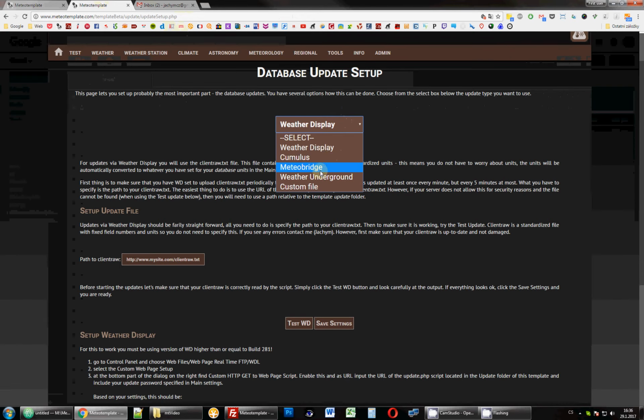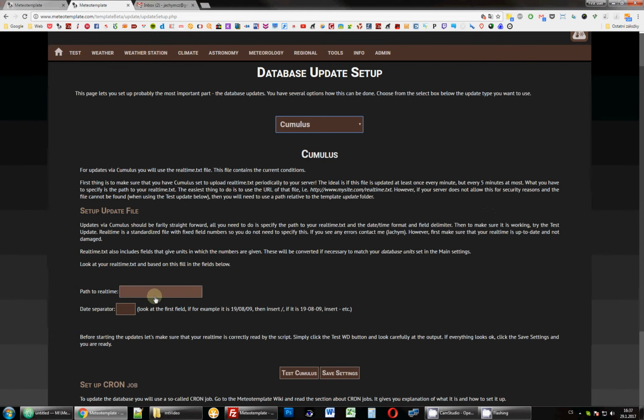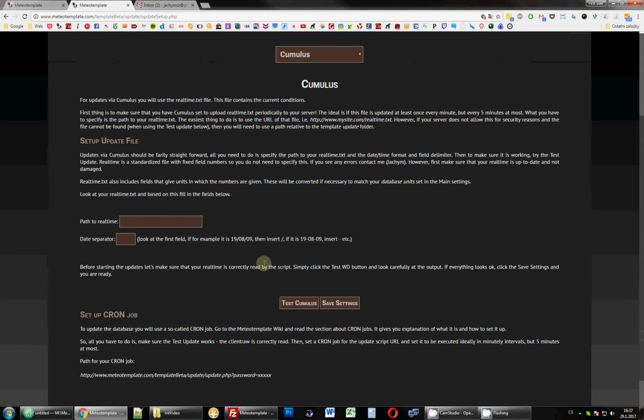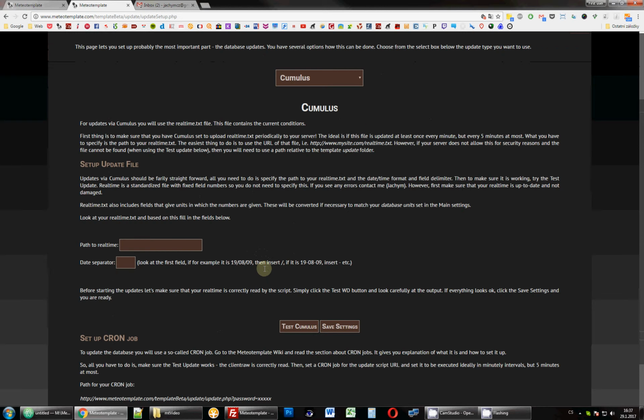Likewise, if we switch to Cumulus, Cumulus uses a different file. It's called real-time text. It has a different format, but again, the script knows what it looks like. The only thing you have to specify is you have to look in your real-time text file to see what the separator for the date field is, because in some cases it might look like this, in other cases it might look like this.